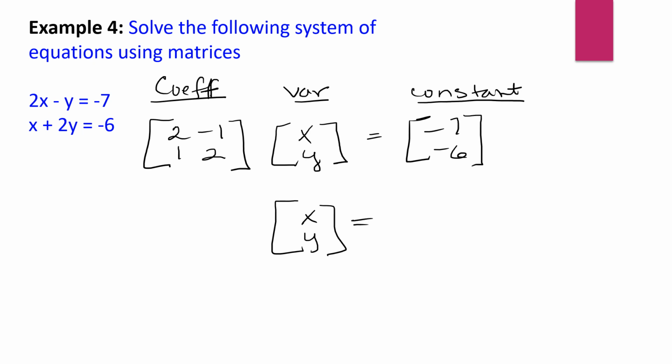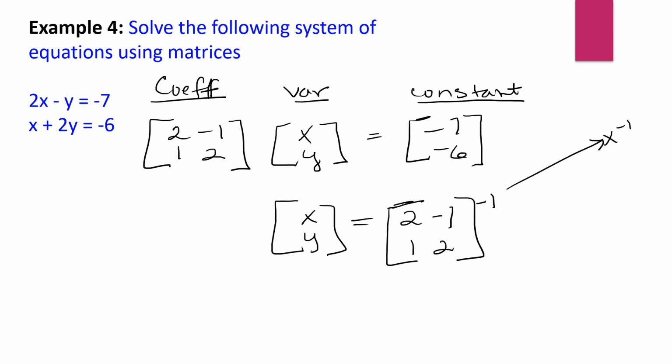So my setup to determine the values of x and y, the point where these two lines might intersect, would be the inverse of the original. Okay, so again, I'm not doing the work. I'm letting the calculator do the work for me in this example, so I'm just going to set up the matrix as it is, 2, -1, 1, 2. I will raise it to the power of -1. Again, that is the x to the -1 button on your calculator. I will then multiply that by the constant matrix.